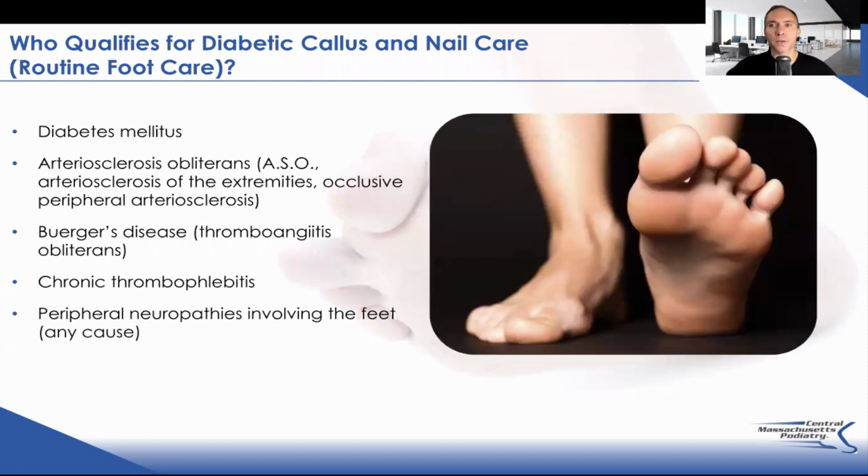This is always a good question that we get. Who qualifies for diabetic callus and nail care? Can just anyone come in if they have diabetes and get nail care? Not really. It basically is reserved for people that have high risk factors. You have to have diabetes plus something else. So that would be peripheral arterial disease or some other type of neuropathy. Basically, poor circulation or neuropathy are the main reasons.